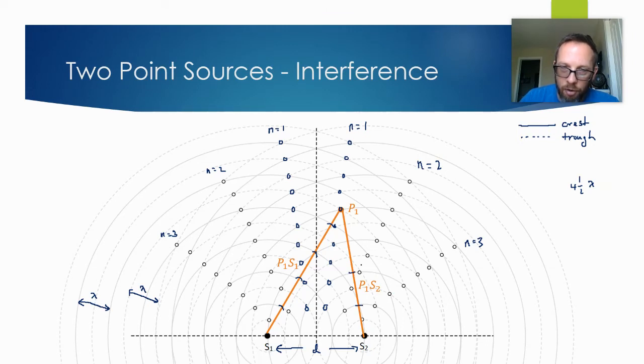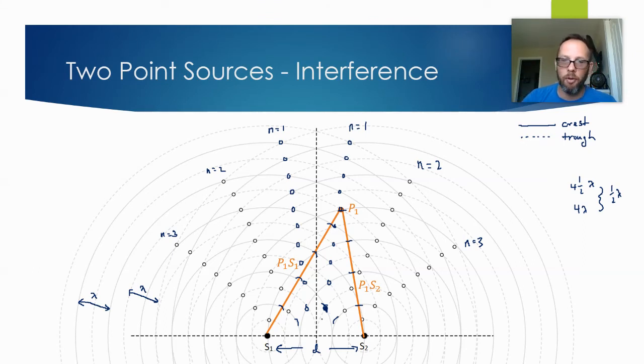And let's do from source 2. 1 wavelength, 2, 3, 4 wavelengths, right? Remember, they're going to be off by half a wavelength. 4 wavelengths. And everywhere along that line, the path difference will be half a wavelength. And you can try it for yourself. So look at this first point here, guys. 1 wavelength, 2 wavelengths, 1.5 wavelengths. Everywhere along the first nodal line, the path difference will be 1/2 of a wavelength.